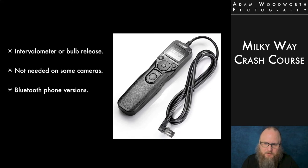An intervalometer is also really handy for star stacking — you can program the camera to take a bunch of exposures in a row automatically. Not all cameras need an external one: some have a built-in intervalometer, some have a bulb timer. Newer Nikon cameras have a built-in intervalometer and shutter speeds longer than 30 seconds. Many newer Canon cameras have a bulb timer and built-in intervalometer. Some Sonys have an intervalometer but no bulb timer, and some cameras have neither. Check what's in your camera — you'll definitely need some way to keep the shutter open longer than 30 seconds for foreground photography in really dark areas.